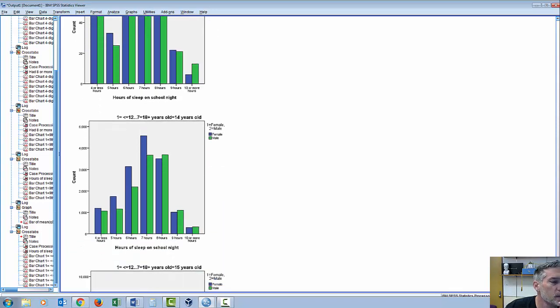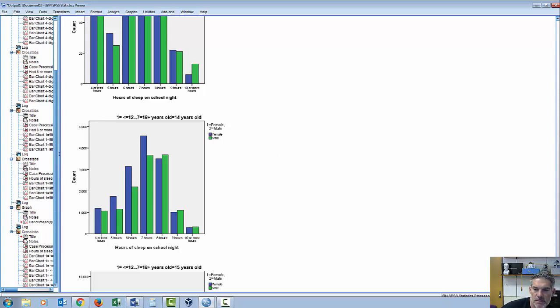Okay, so let's look at the 14-year-olds. Okay, that's more. Looks like what we should see. Yeah. And also females are 7 or less, and the males are 7 and more. Look at where the average would be if you were to draw a line. The mode for the female seems to be right at 7. Yeah. And the mode for males is somewhere between 7 and 8. So the distributions are really close. I mean, they're overlapping quite a lot, but they look a little bit different.